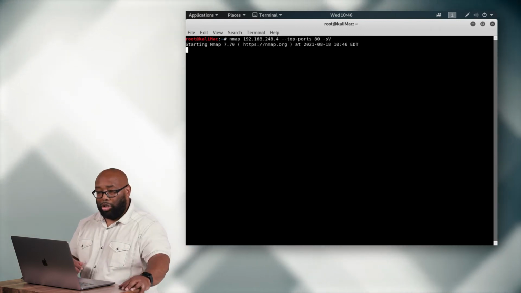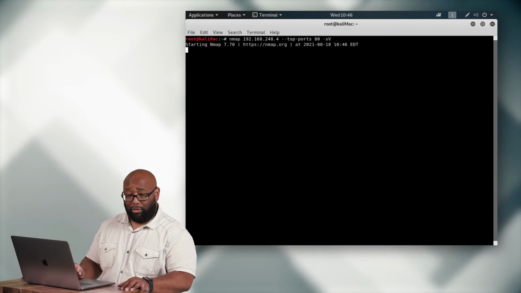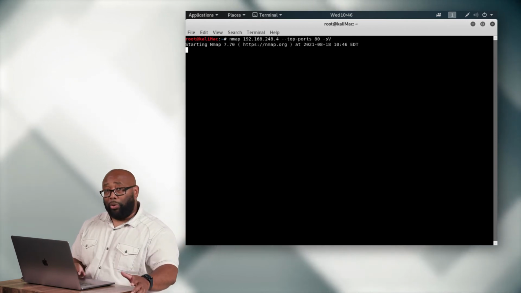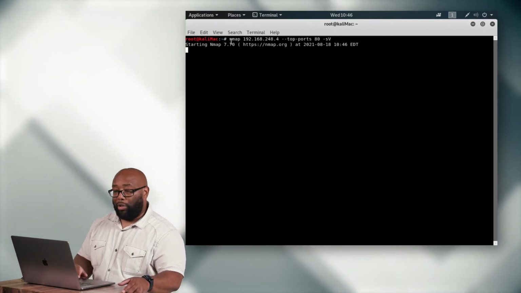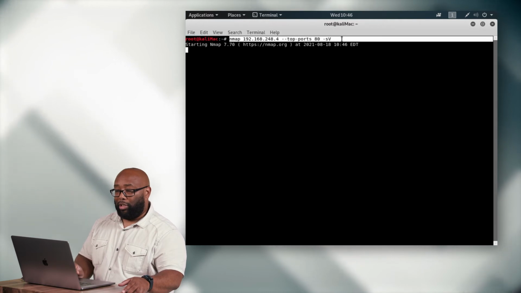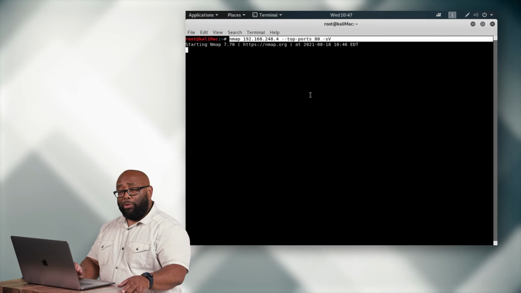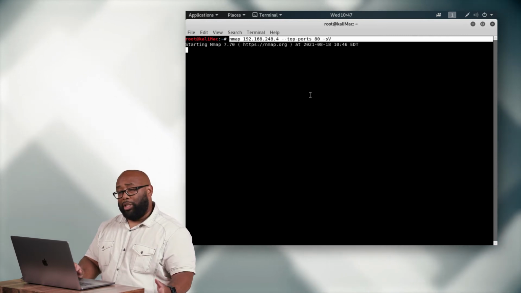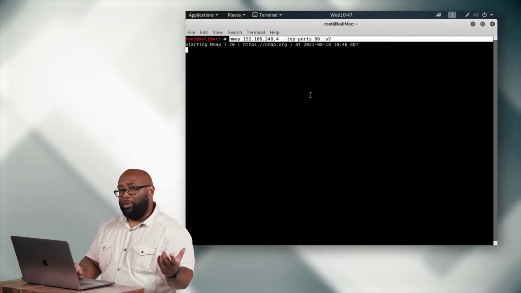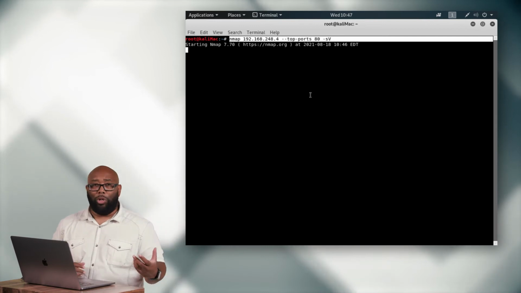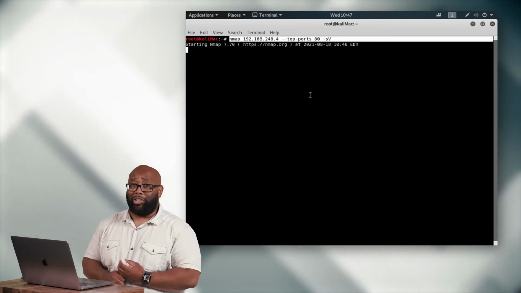What if I were to show you just the results of the scan and then instruct you to create or craft for me the command to get those results? Or what if I just asked you, in these results that we see here, did this person use the SV flag or no? Did they use the dash top ports flag or no? Like, what were the flags that were used to generate the scan?